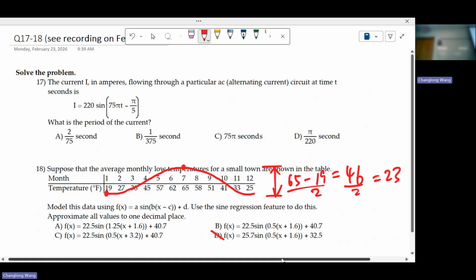Right. So if you start from a very low temperature, do you see that 19 is actually the lowest temperature? So you hope that you can trace the trend, go up and come back down to the lowest temperature again, which unfortunately is going to be maybe a bit beyond December, maybe back in January. But does it make sense that the period is only 12 months? Because this is roughly how long it's going to take for the lowest temperature to reappear.